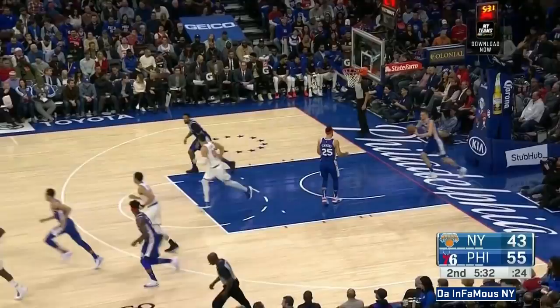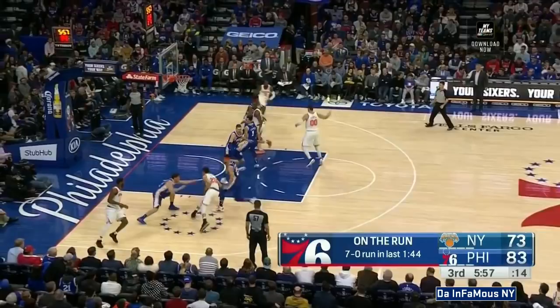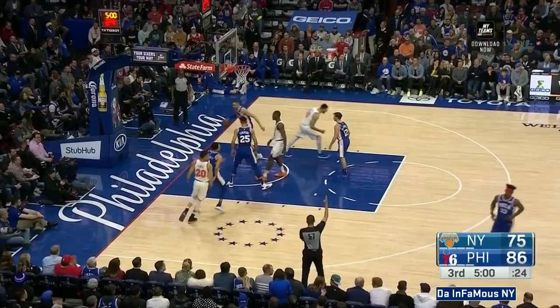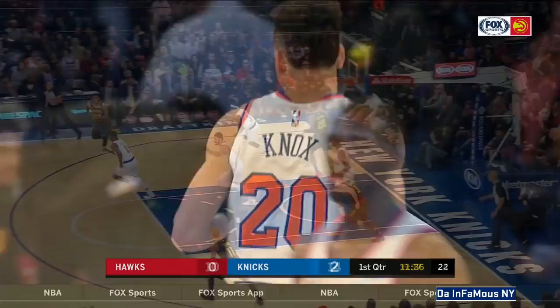Hardaway, the lob for Knox. And that time Kevin Knox got his. Knicks were on a 7-0 spurt — made it a three-point game. The Sixers go back up 10 as New York has it out of the timeout. Knox may have gotten away with a walk. Nine of 19 from beyond — a few ticks above 47%. Knox who can shoot the three. Knox into the lane, the rookie puts it up. Hardaway ahead to Knox, gets around — score! And what a shot, what a move.